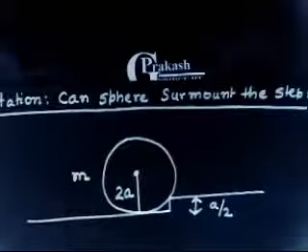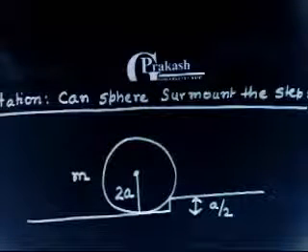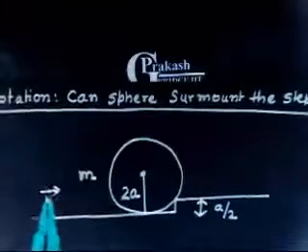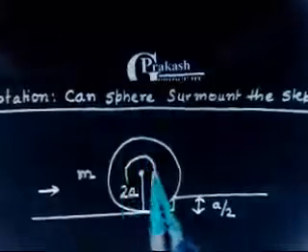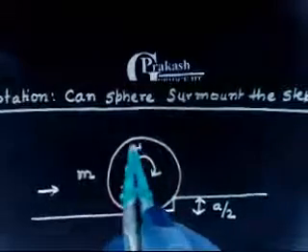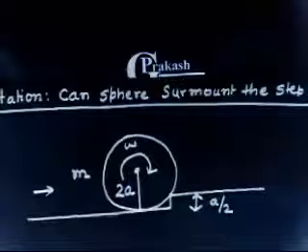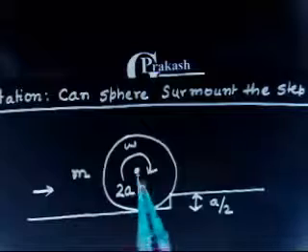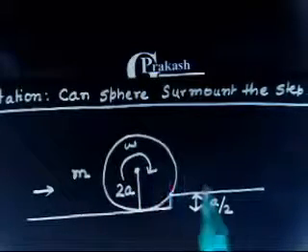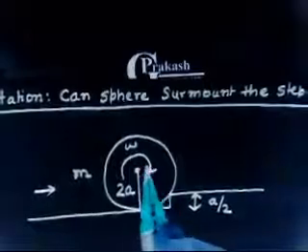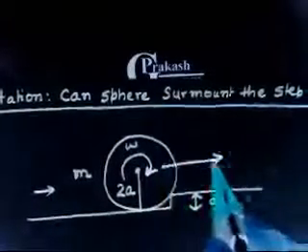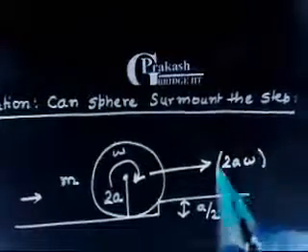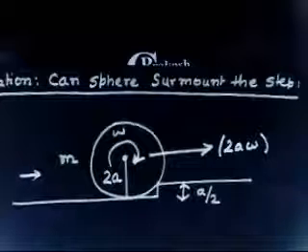So a sphere of mass m and radius 2a is rolling with angular velocity omega. So this sphere is coming along this direction with pure rolling. If the angular velocity is omega, you can find the linear velocity of the center of mass. This is because this is a case of pure rolling. So V is equal to R omega. So the center of mass is moving with R times omega, that is 2a times omega. So VCM is moving in this direction with R omega, where R is equal to 2a, so this is the center of mass velocity.